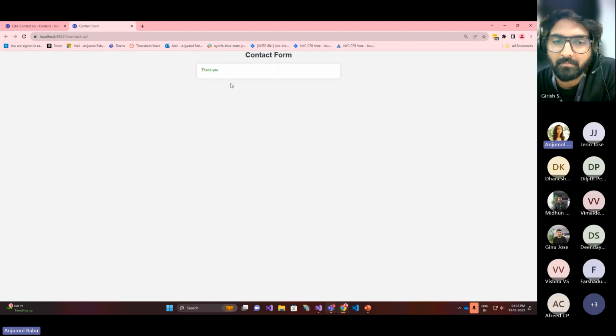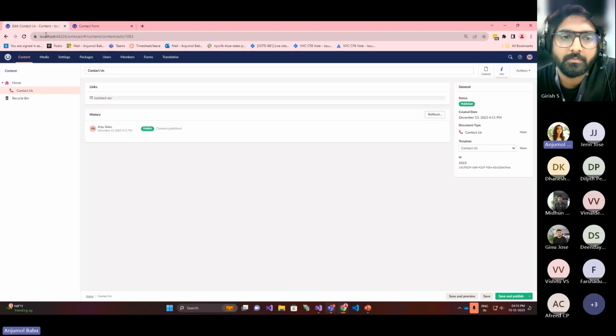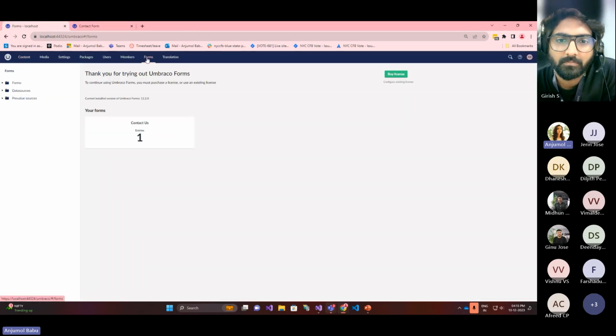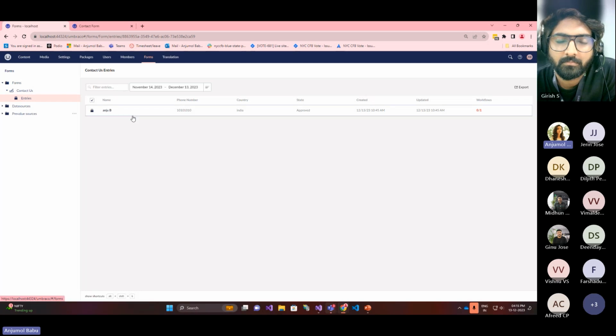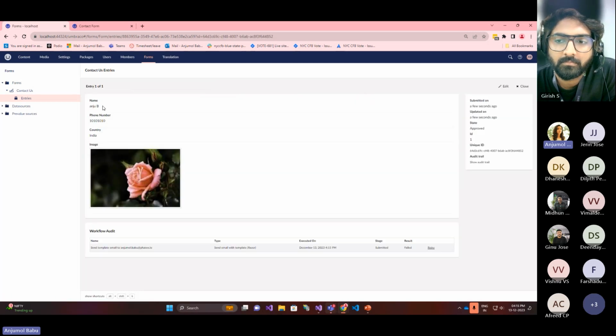By default, a thank you message will be shown after the submission of the form, and we can see the entries when we go to the forms. We can expand this for the contact us form, then we can see there is one entry. Clicking on it, I can see the values I've given on the form. So it will be stored on the Umbraco backend.